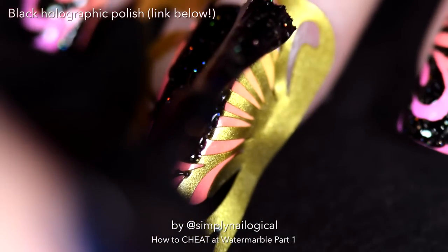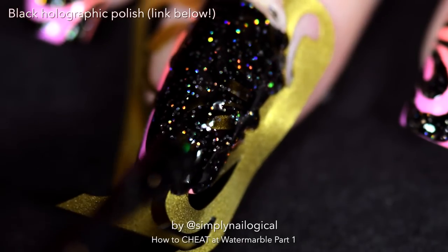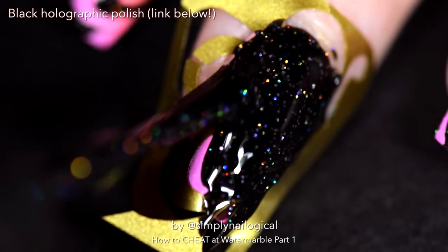Now you can use whatever polish you want to cover on top of the vinyl, but it's gonna be way more awesome if you use a magical holo polish.